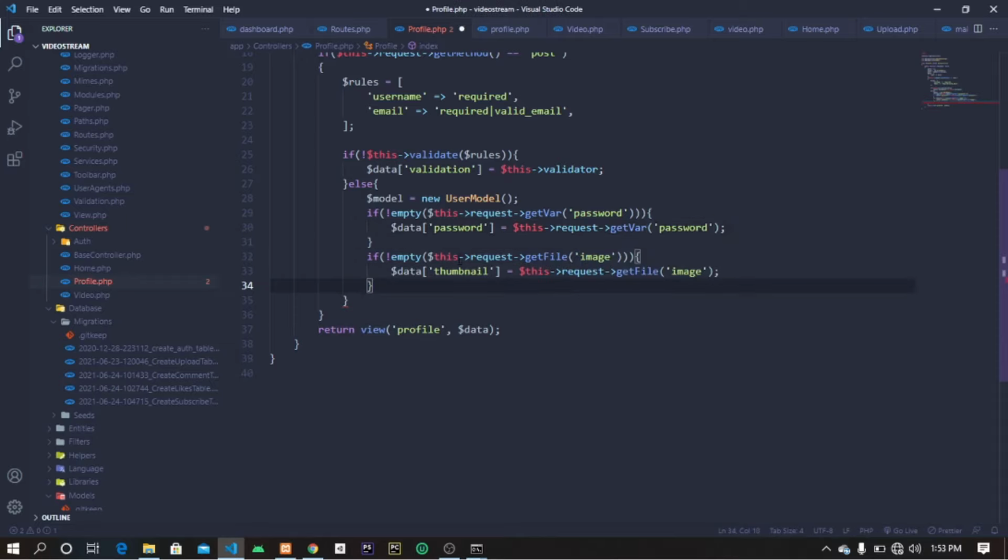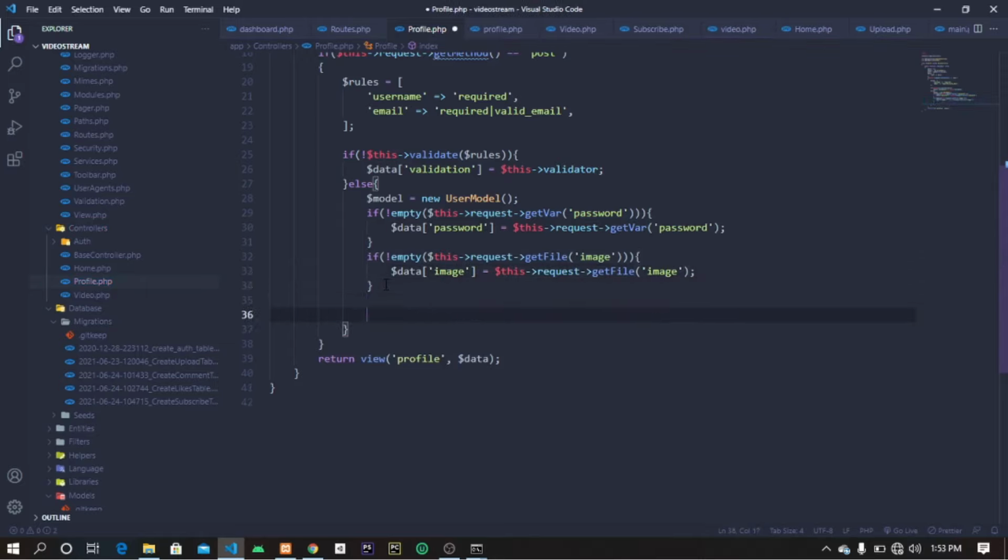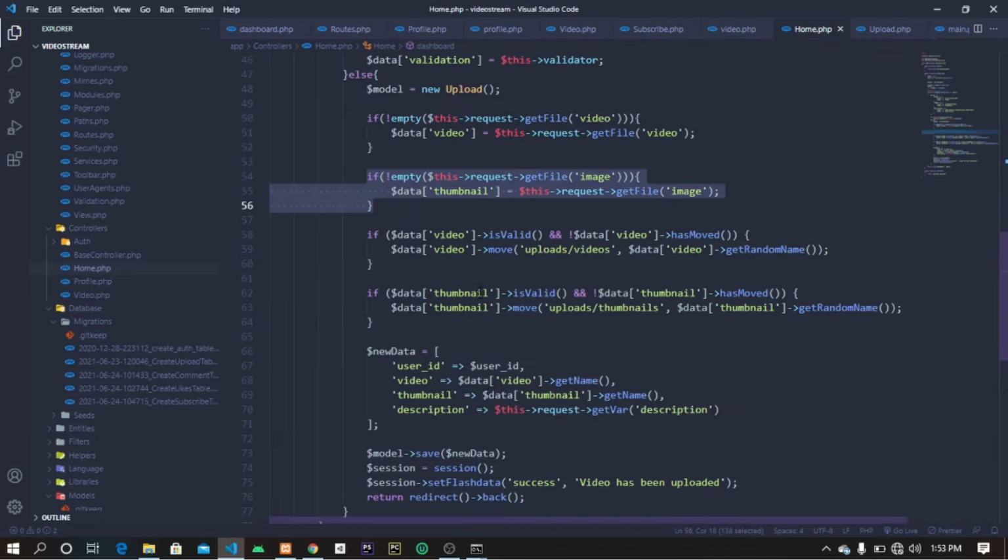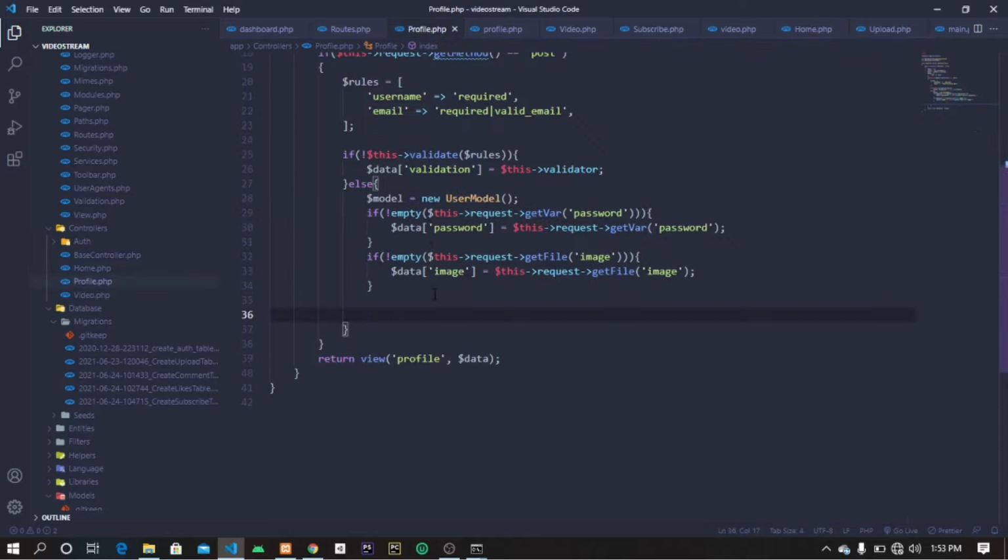So let's place this here. Our image, yes. So data is going to be image, then image. Okay. So once that is done, let's go to the home again and grab this right here. So the profile, let's place this here.